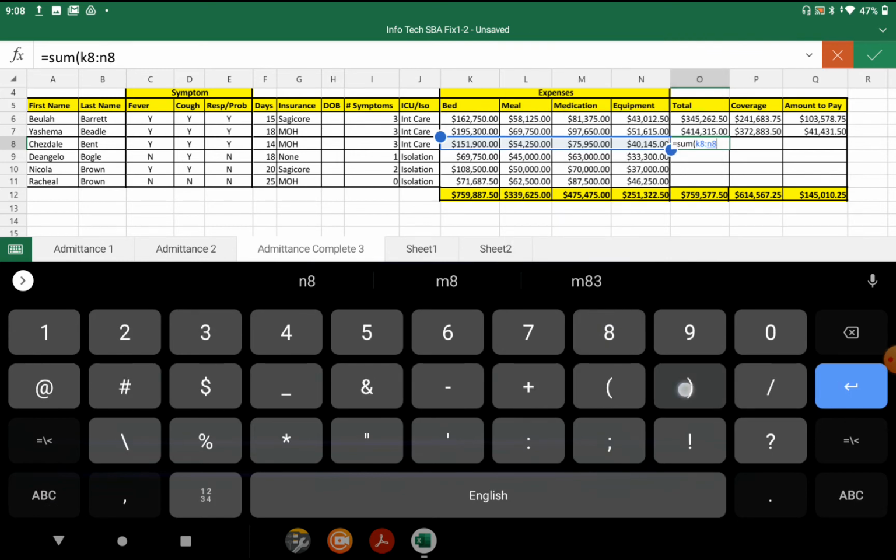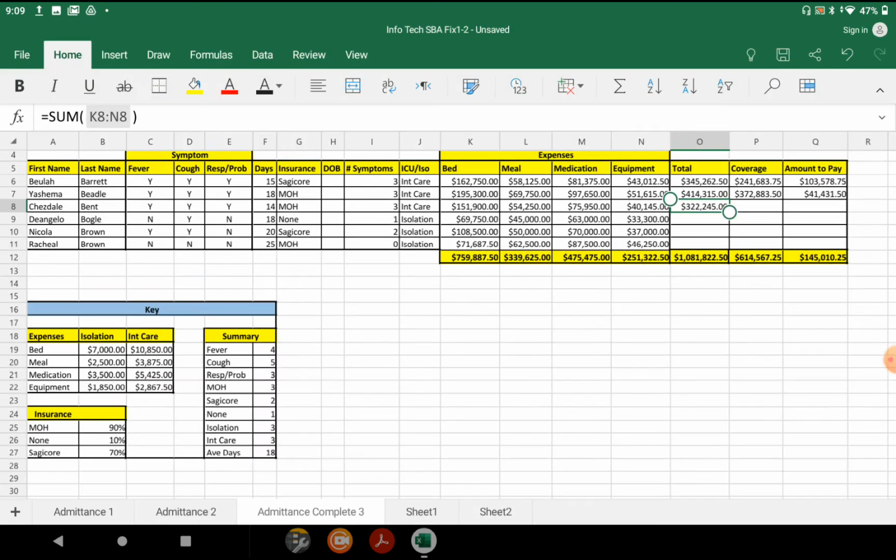You close the bracket. K8 to N8. That represents, for Bent, the figures for bed, for meal, for medication, and for equipment. So once you do that, you press enter, and you get your total filled in right there.